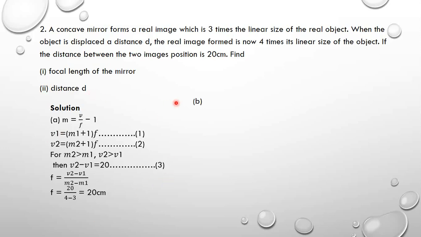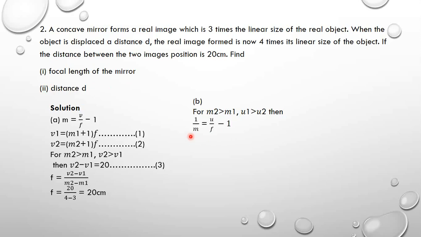Then the next question, the distance. This time round we can use the second equation, the second relationship, where we have u, because here we have the distance d, and the distance d is actually the displacement of the object. So we want to get the difference between u1 and u2, so we shall use the second one. But we know that u is inversely proportional to m, so since m2 is greater than m1, u1 is going to be greater than u2. So this time round we shall note that u1 is greater than u2, so we shall be getting u1 minus u2 to give us the d.